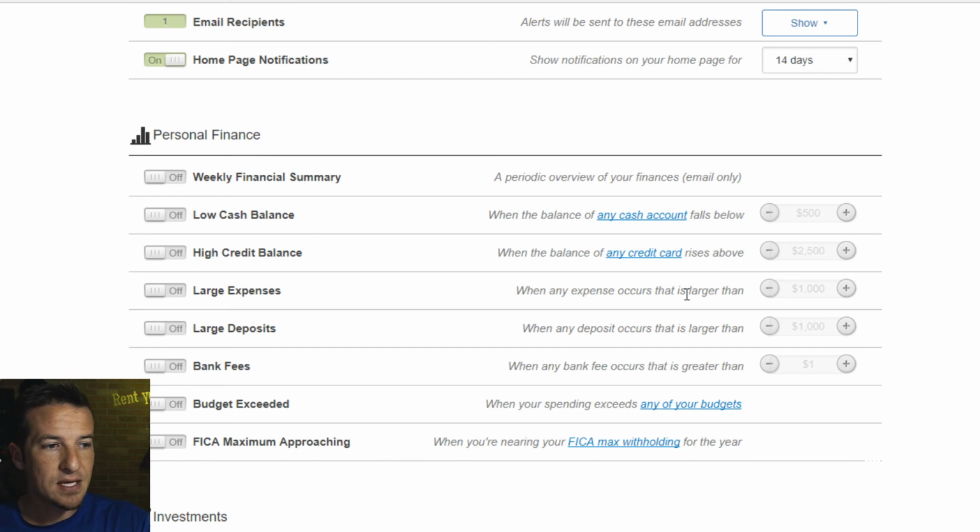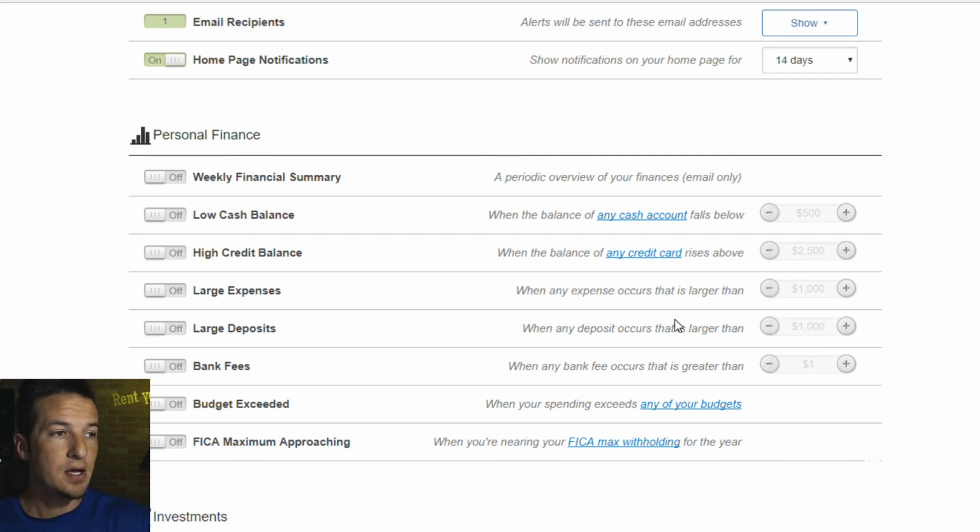Now, some of these other ones, your bank may already have this, and I hate for you to set double alerts, but if your bank doesn't offer you a text message when a large purchase goes through, or when you make a large deposit, when there are large transactions, you may want to set that here for yourself just to get a little heads up.